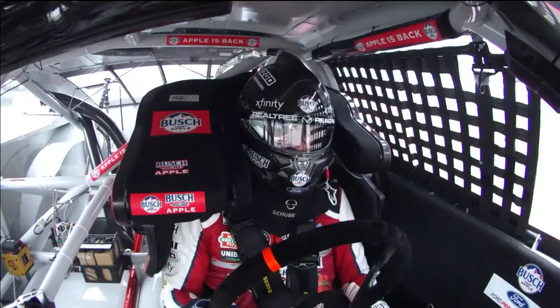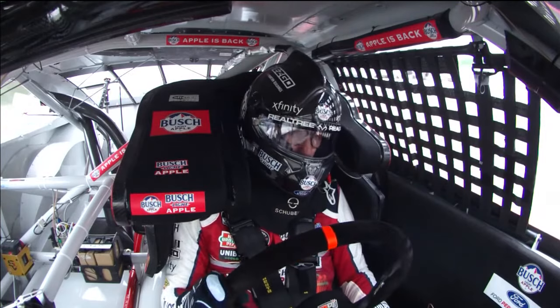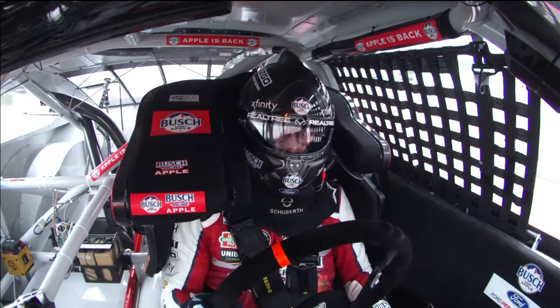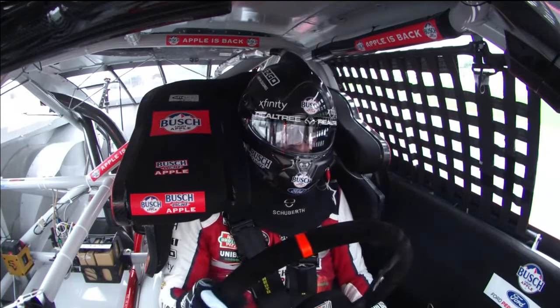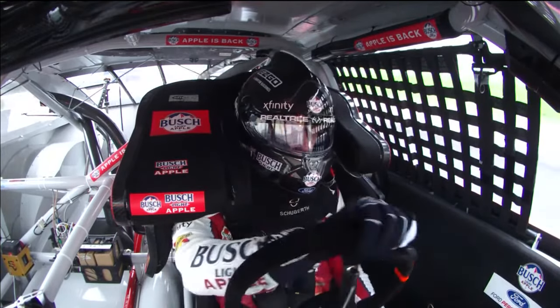Kyle Petty picks on being everywhere on the racetrack. Reddick right there in 5th. Reddick's points right there are critical for that team as they look at a potential win for Harvick, or just themselves trying to fight to stay above that bubble. That's really important for them anytime they can get any stage points. They're few and far between for that team.